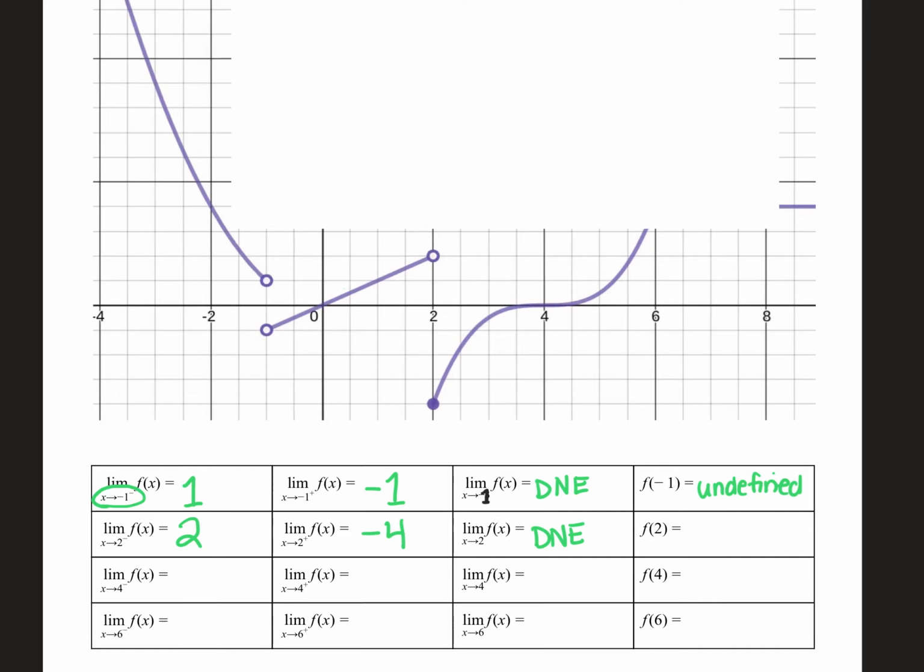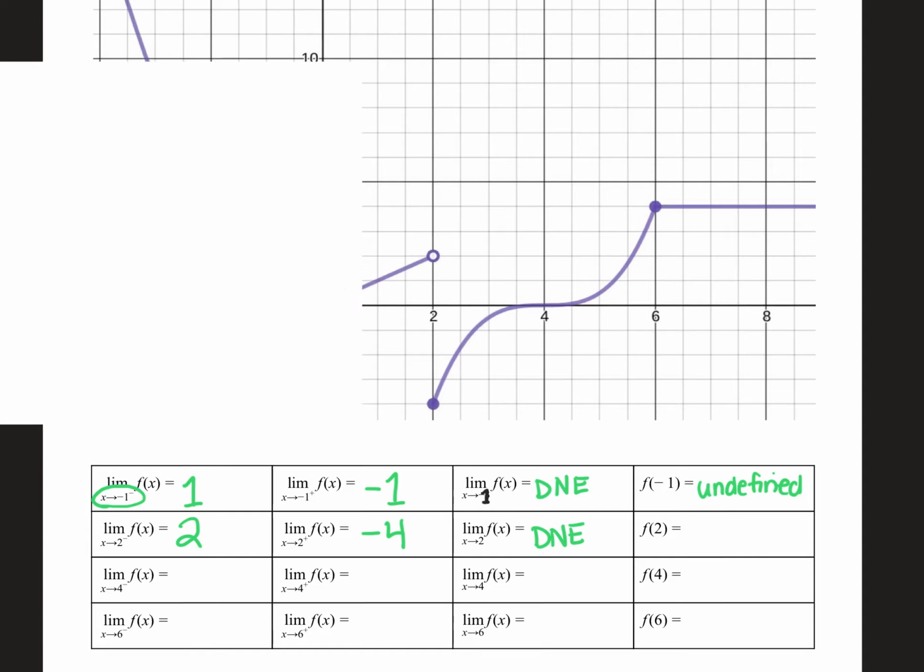So if I look at when I plug 2 into my function, what is my output? Now, we look for any closed circles, and I probably should move that white square there. We look for any closed circles along the line x = 2, and you should only ever have 1 if it's a true function. And right here I do. My output is -4, exactly. So my output is -4, which just so happens to match one of my limits.